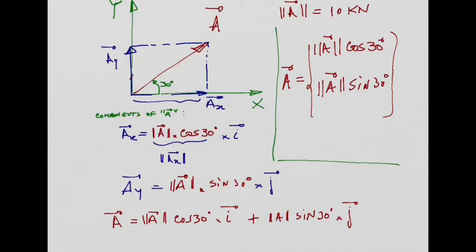The x component is going to be 10 cosine 30, the y component 10 sine 30, right? And if you look carefully, we are completely representing a vector by including its intensity and its direction and adding the components to get the final vector, right? So far, any questions? Can we continue? All right, so now I'm going to continue with the same vector A.